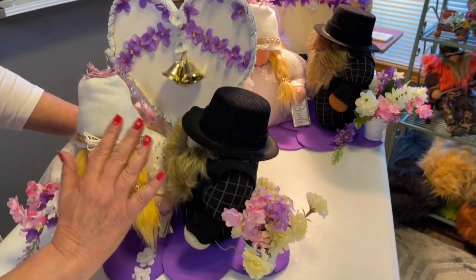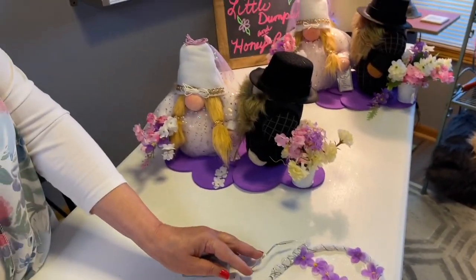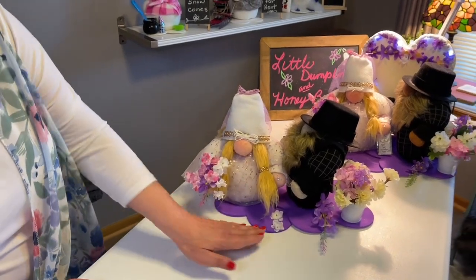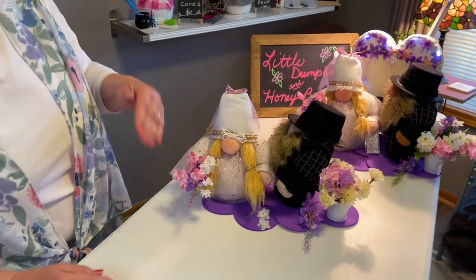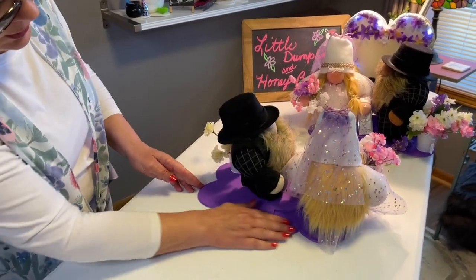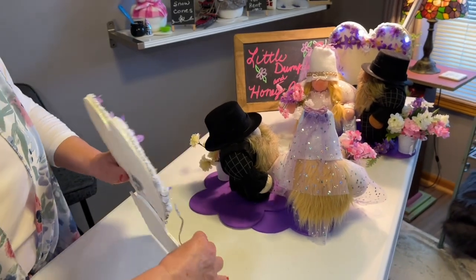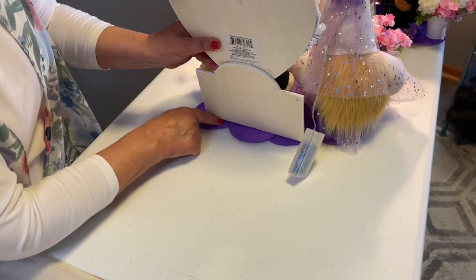We're going to glue on these 3 pieces, and then before we glue this on, we'll be right back with you. So we've got those things glued on now. The bride and the groom and the flowers are glued on. We've glued a few little flowers on the baseboard here, and we're ready to turn it around like this, and we're going to make contact with this piece onto the board down here. And where it makes contact is where we're going to glue it with a hot glue gun.